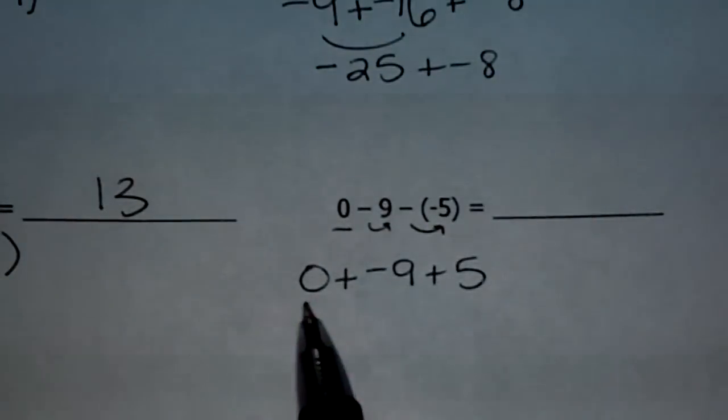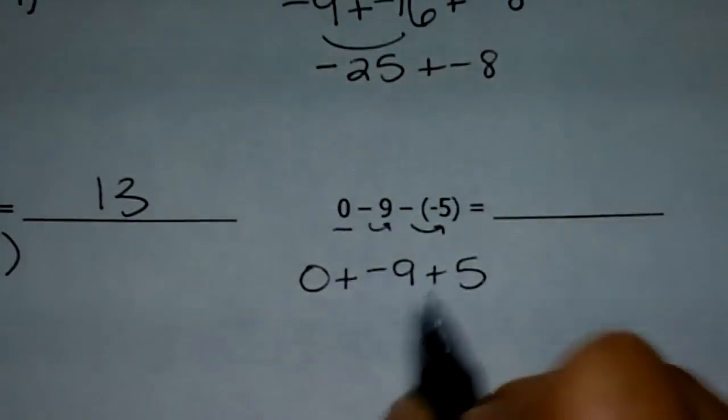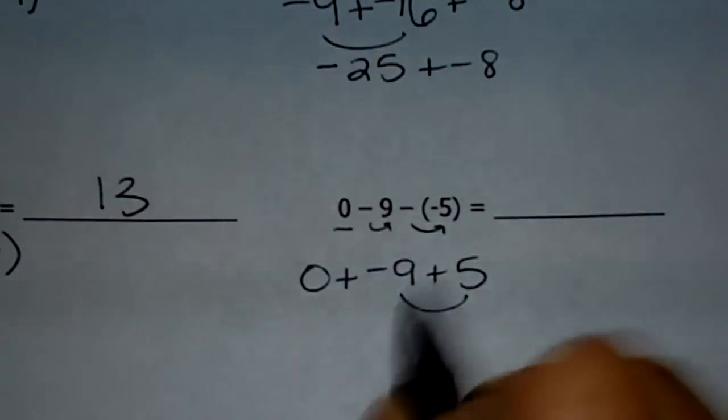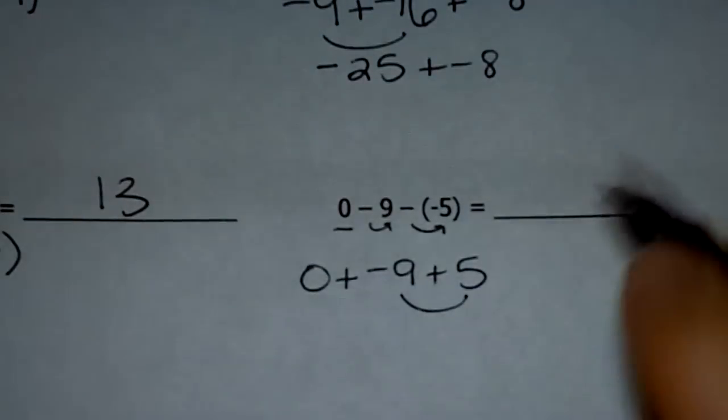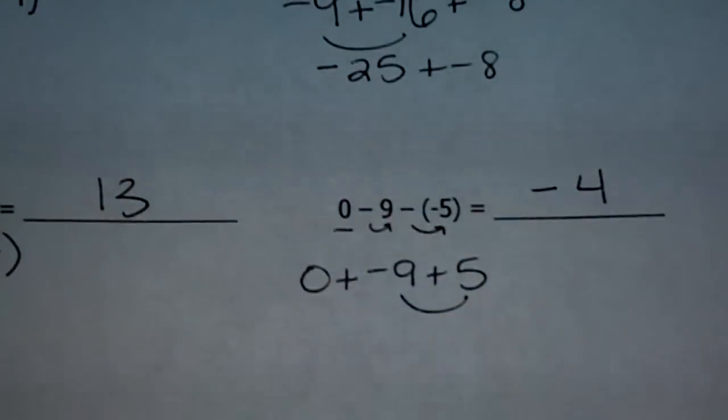With this one, I see plus 0. I'm kind of just going to disregard that. What I really need to do is negative 9 plus 5, because adding nothing to something doesn't change it. So two different signs, subtract the digits, take the sign of the greater. All right, one last little thing.